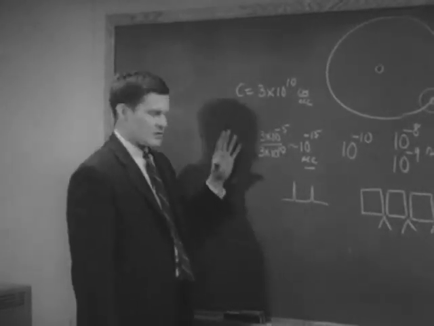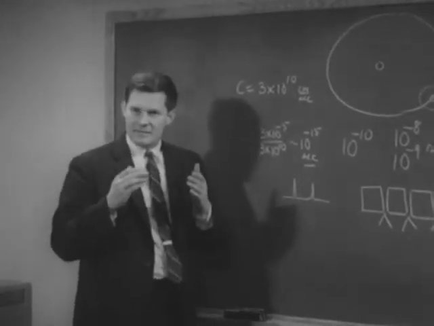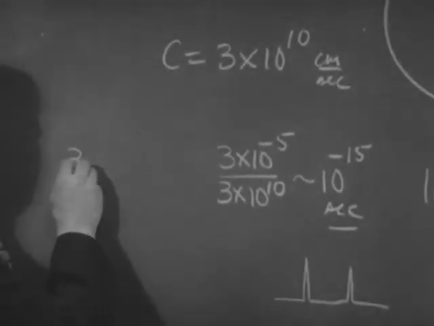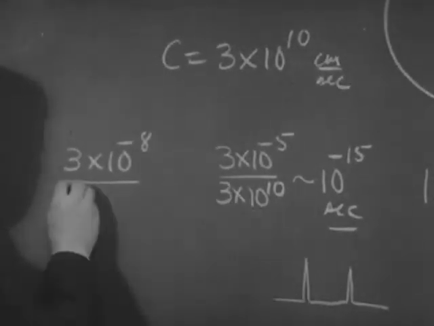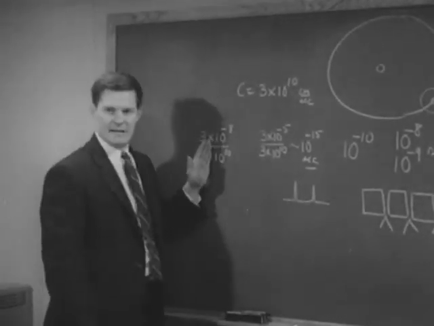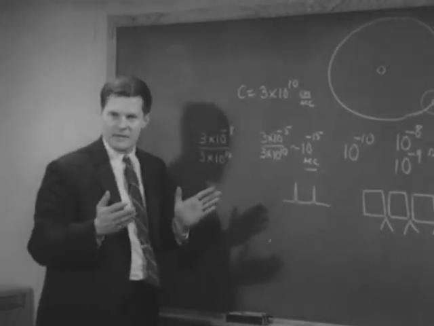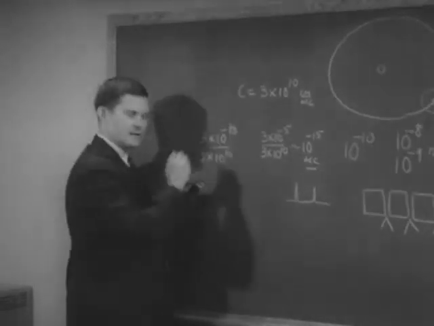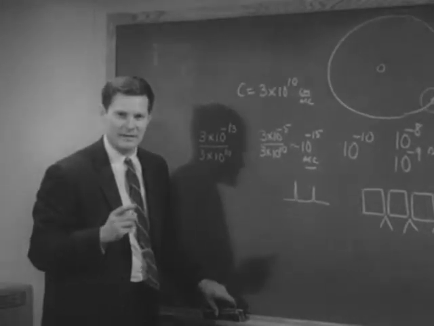Now, one can imagine shorter times still. After all, light can cross an atom. And how long does that take? Well, an atom has a diameter of about 3 times 10 to the minus 8 centimeters. And again, light has that velocity. So the time it takes light to cross an atom is about 10 to the minus 18 seconds. And now if we consider a nucleus, we get to even shorter times. A nucleus has a diameter of around 10 to the minus 13 centimeters, and now the time for light to cross the nucleus would be 10 to the minus 23rd seconds.